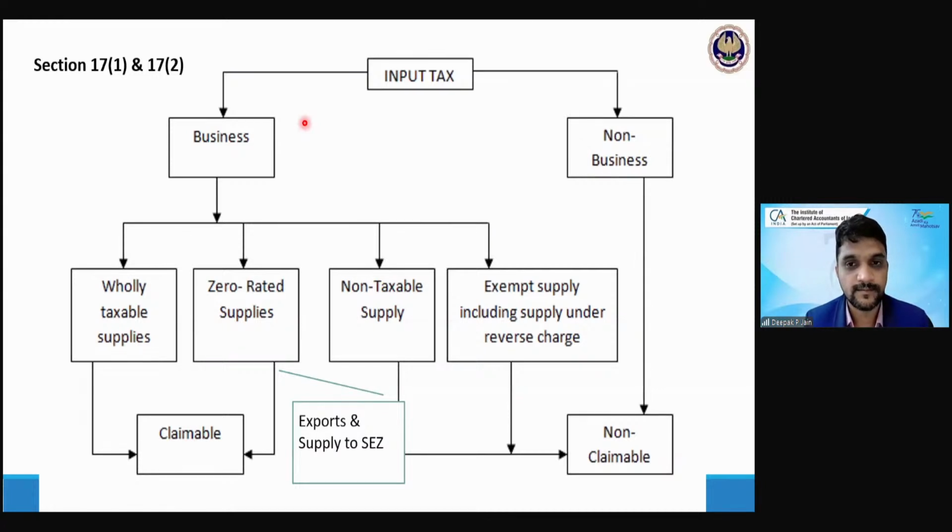Okay, understood, sir. What was your doubt? Sir, actually, that's what my doubt was. Zero rated supply, I thought that zero rated goods are purchased and the zero rated goods are exported. So I thought like that, but I was wrong, sir. As you said, in the example, the manufacturing can be of so many items and we can claim ITC on that. At the time of export, there is no tax payable, but ITC is available. Sorry, tax paid. Yeah. Okay. Thank you, sir.